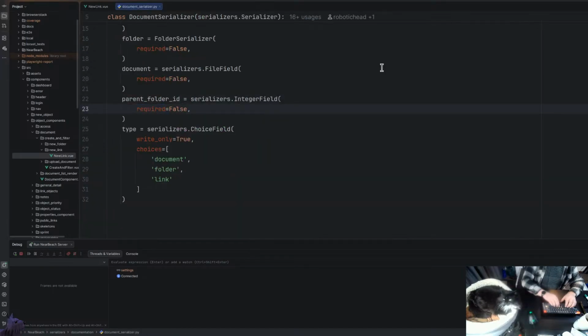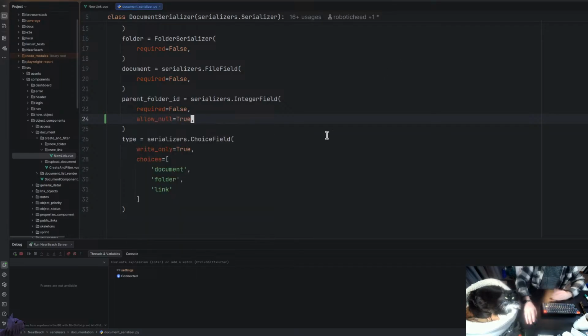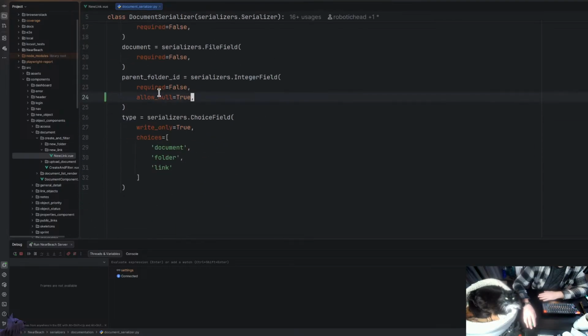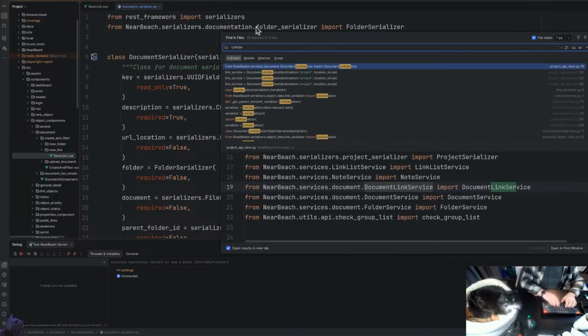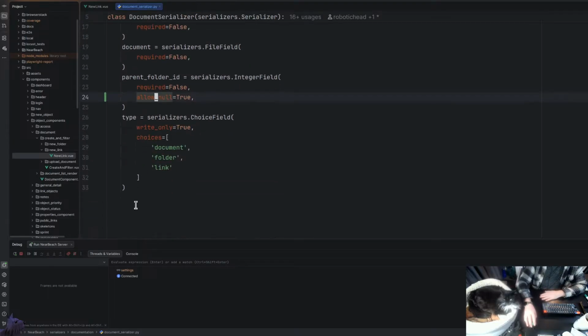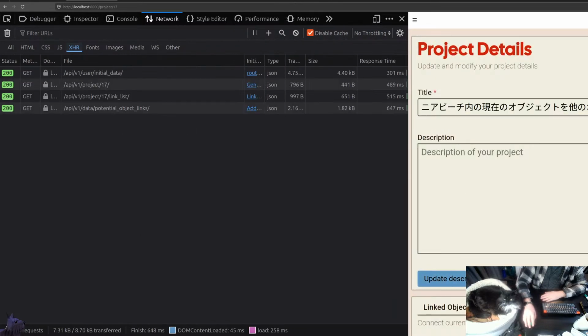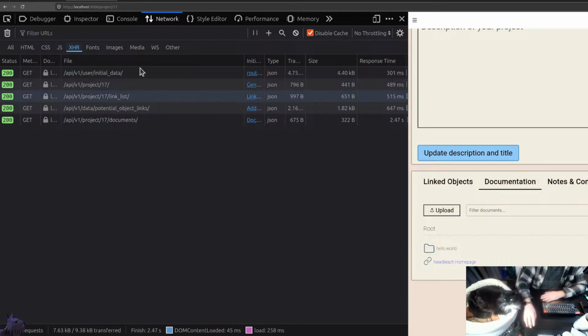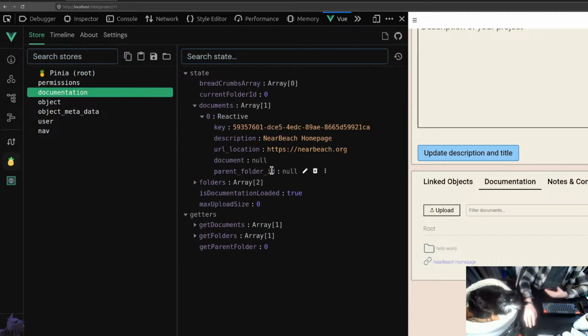Required, hold on. Allow null true. All right. So that's the document serializer. We'll need the link serializer too. Actually, I think they're using both the same sort of thing. All right, let's just resend that. Cool, that works now. I'm going to hit refresh. If we hit documentation, I can see. Sweet. If we actually go into the view, pinning our documentation, you can see now the documents have an array in here. We can see that there's data in here. That's that link. But for some strange reason, we're not seeing the data we want.